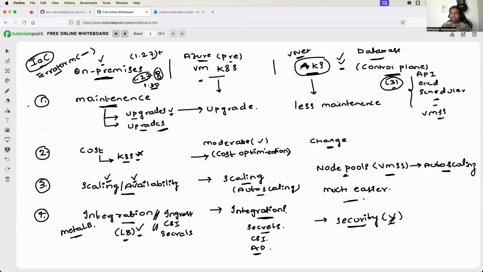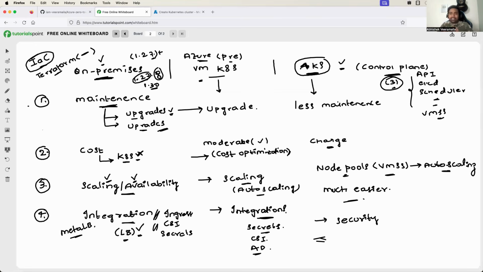This is one case. Additionally, if you're on your on premises, you get very good firewall control, right? You can set up any level of additional security on your on premises environment because this is completely in your control. And additionally, you have things like too much flexibility or too much customizations because the control plane is managed by AKS. So you cannot make too much flexibility or customizations to your control plane. So these are some of the disadvantages that we get with AKS as well.